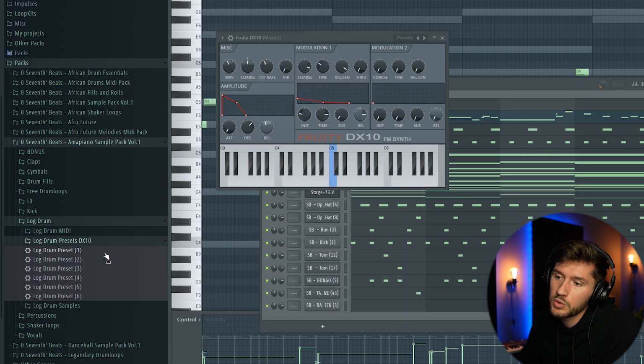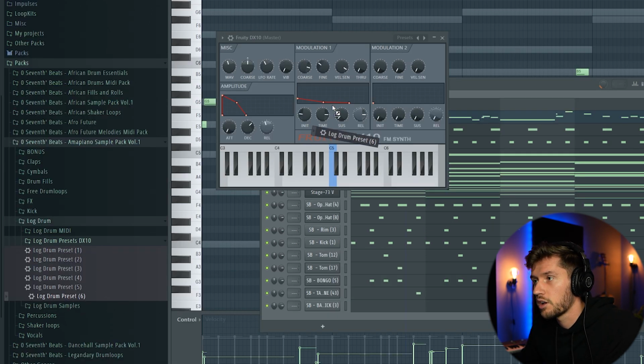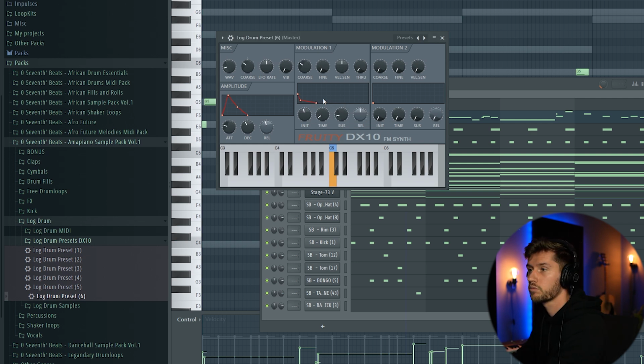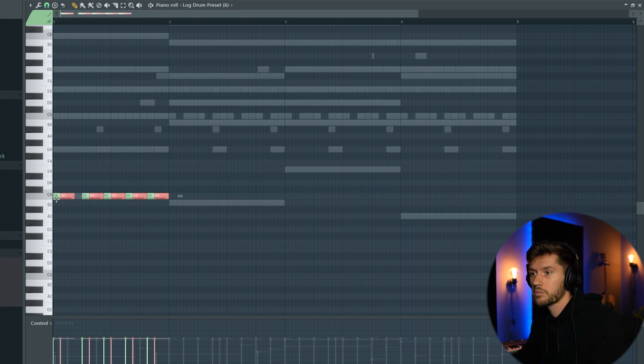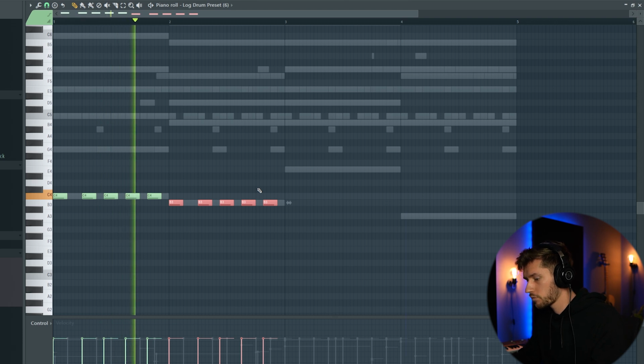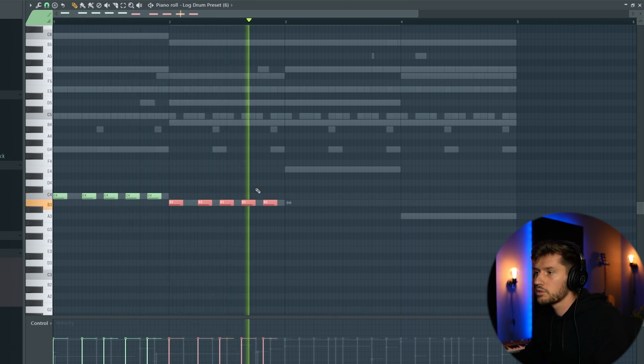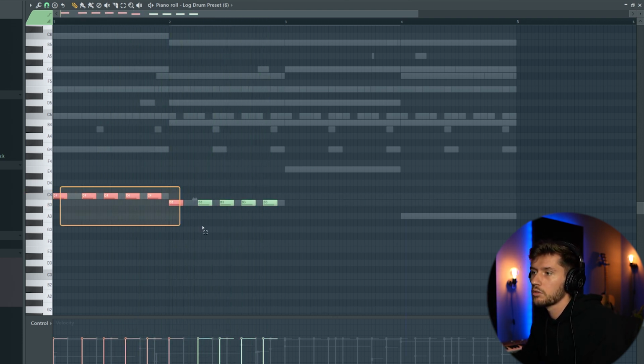So in this case I'm going to use one of my presets, this log drum preset. This one. Copy this one to B. Maybe make the notes a little bit shorter.